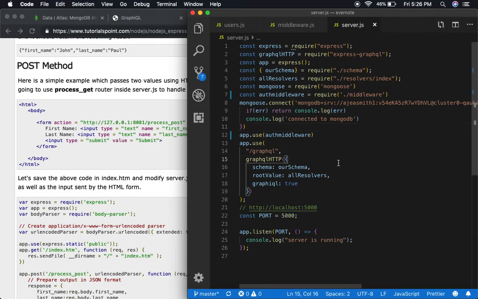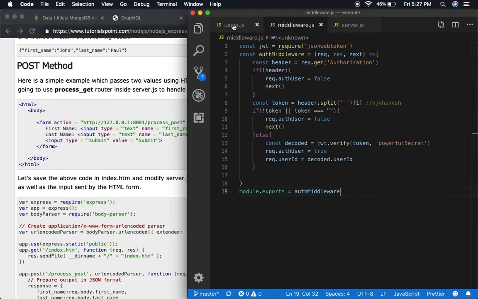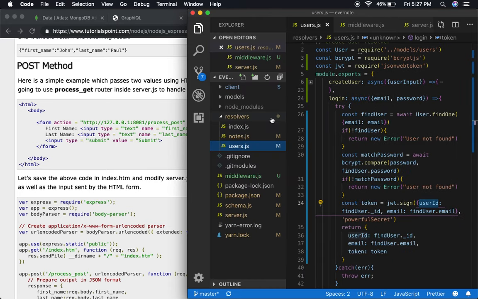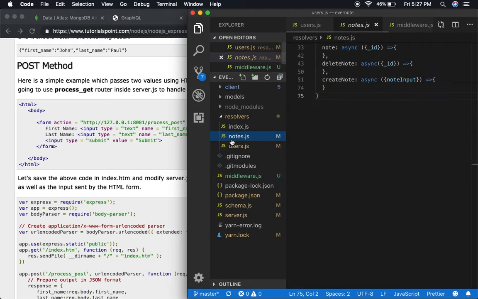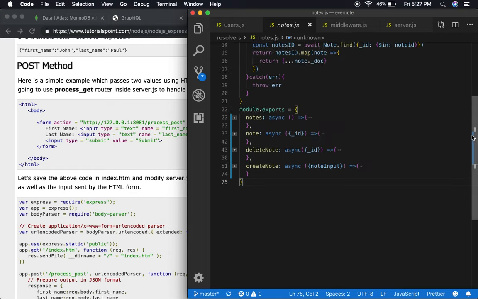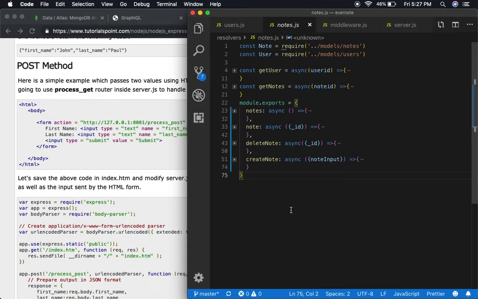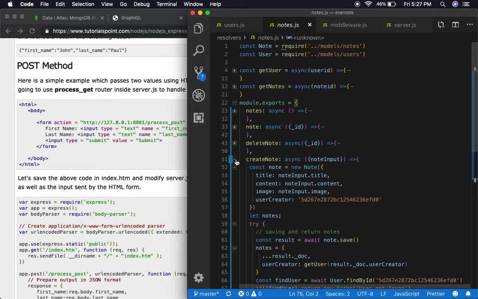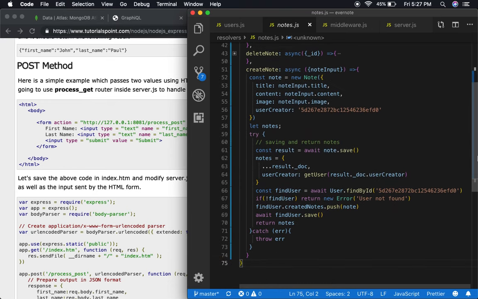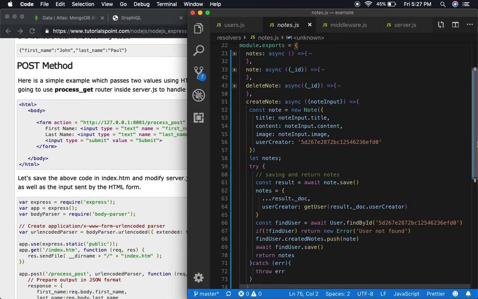Okay. So once that is good, what we've got to do is put it on the resolvers that we want to put it on. So we're going to go here to the resolvers, under the notes. Now, how our app is set up, since it checks on every request, we only want to check it on the resolvers where we need authorization. So we need authorization to create a note.